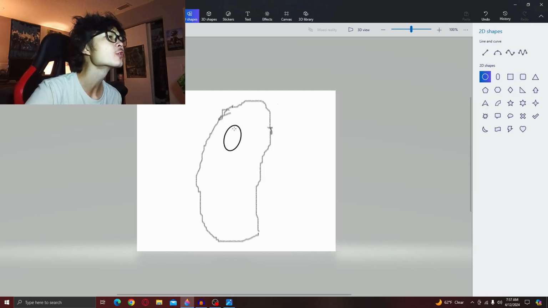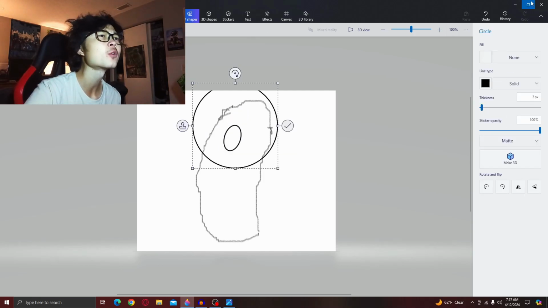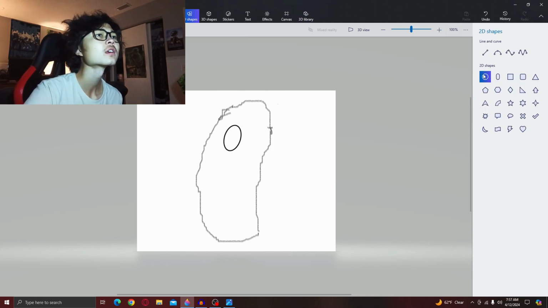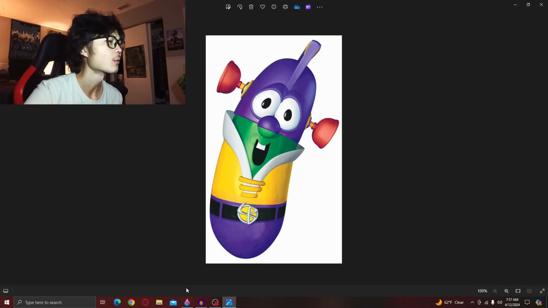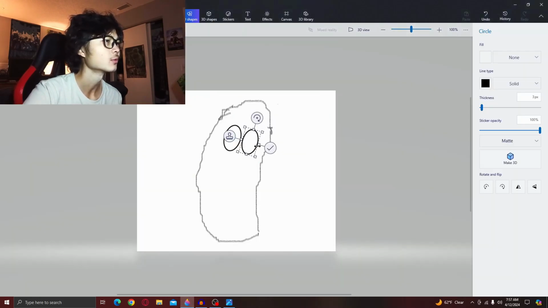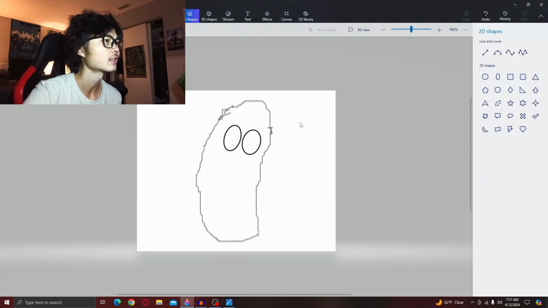Is there a way to duplicate, wait, there's no way to duplicate things in here? All right, well, I guess I'll just try to draw another one then. Oh gosh, it's already gonna be kind of hard. Oh wait, maybe not. Okay, so I go like that, and then once again turn it to 16-ish, 17-ish degrees. Oh no, I think that was curved way too much. His eyes are also a lot more round, so I'll try to pull this out just a little bit more. Yeah, something like that.